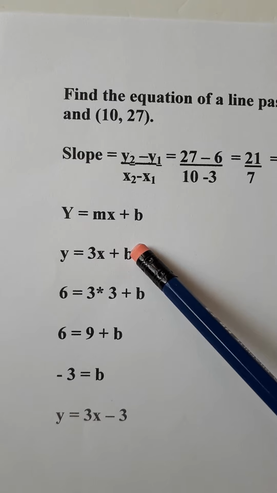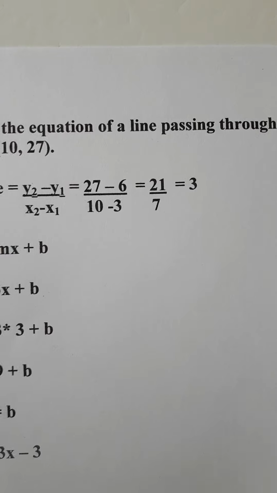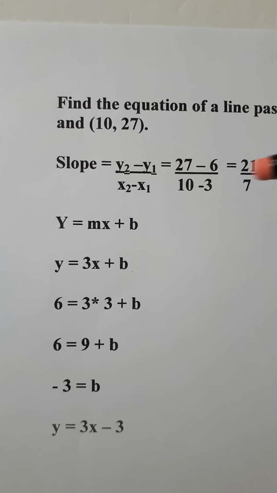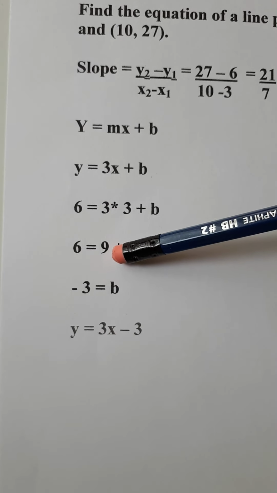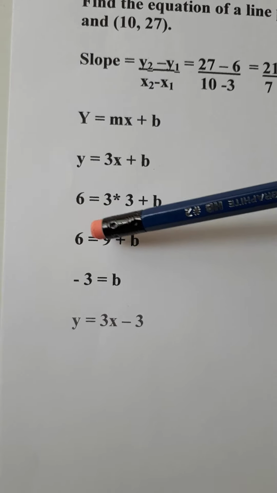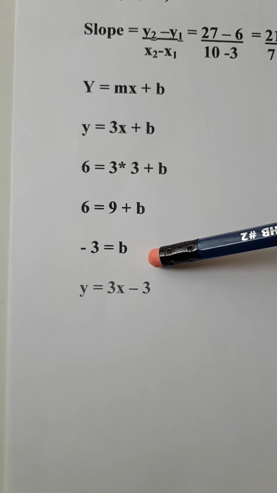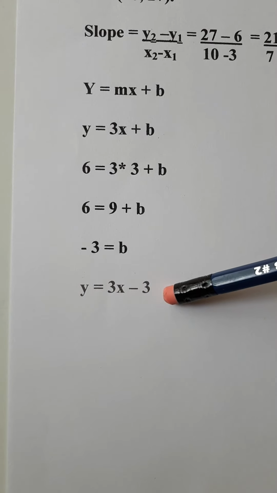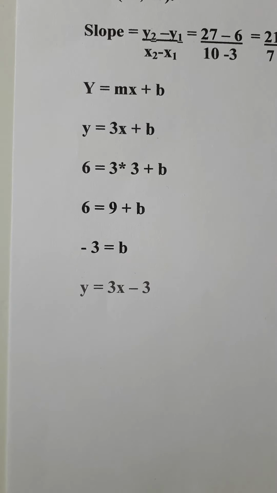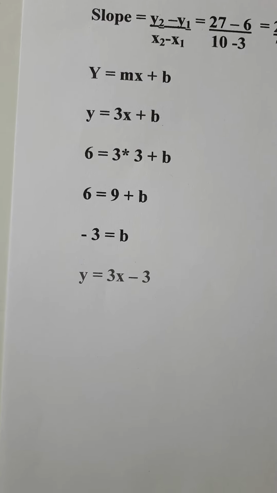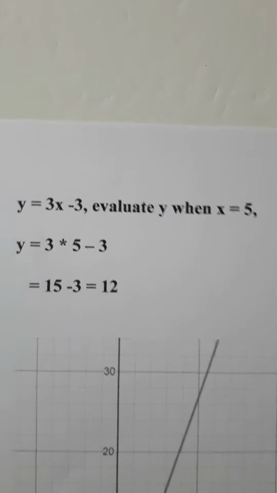But your line is passing through these 2 points. So we can take one of them and substitute for y and x. So y becomes 6, x becomes 3, this becomes 9. When you take the 9 to the other side, it becomes minus 9. 6 minus 9 is minus 3. So we know the b value. Therefore now we know the equation of the straight line. y equals 3x plus b, b is now minus 3. y is 3x minus 3.